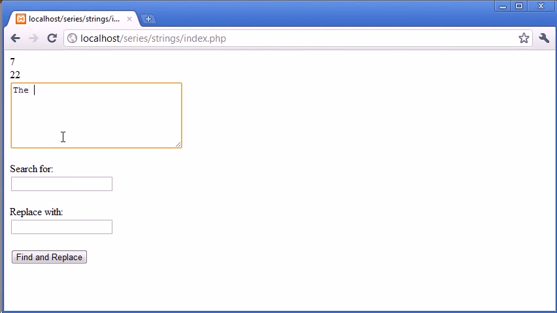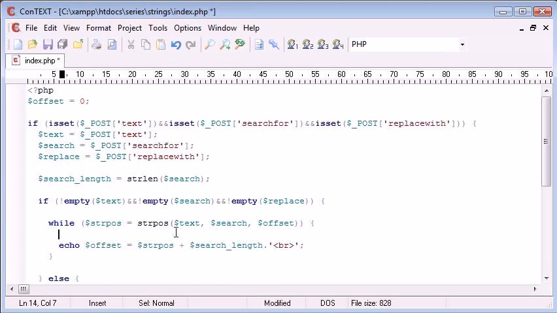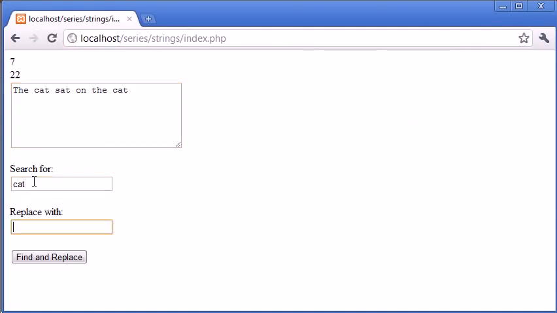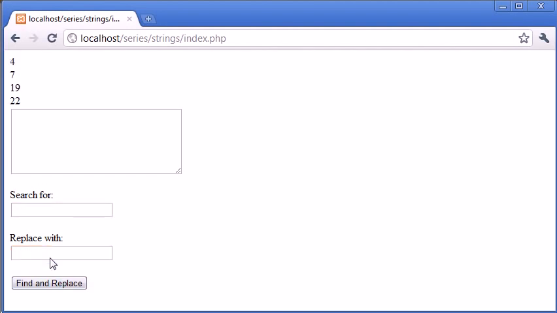Now this has disappeared, but let's just retype it. Now let's double check that everything's right. So 1, 2, 3, 4, 5, 6, 7. Remember, we're starting now from there. We've already got the substring. In fact, let's echo the substring as well, or the string pos rather. Sorry. So echo strpos. This is this, which is changing. Remember, and we'll put a break on the end of that. So we're going to output the string position, then the offset, then the string position again, then the offset, because we've got 2 instances of cat. So search for cat, replace with monkey, find and replace.